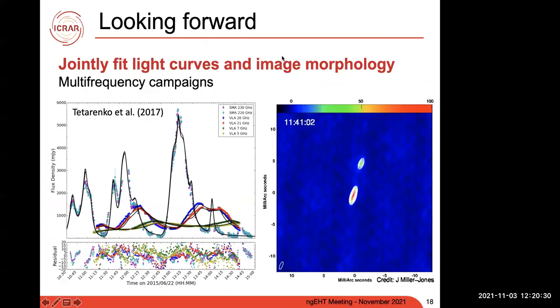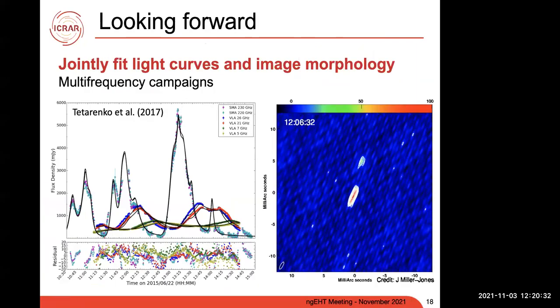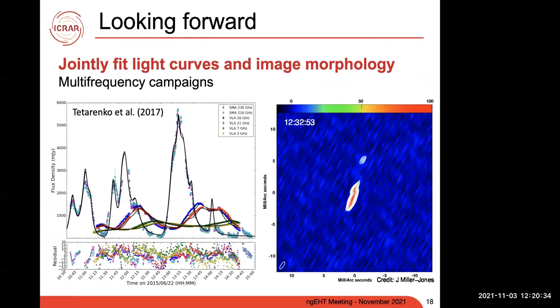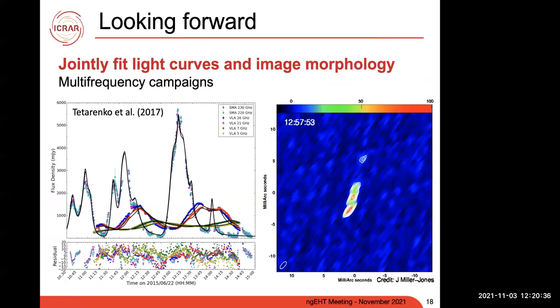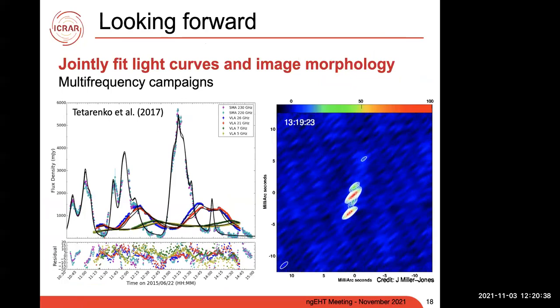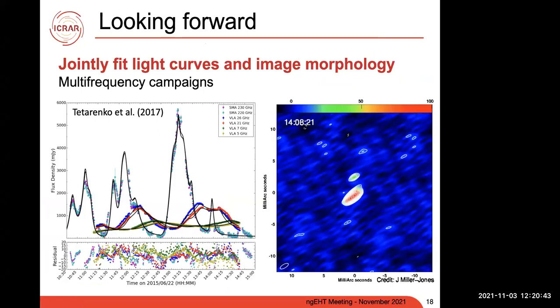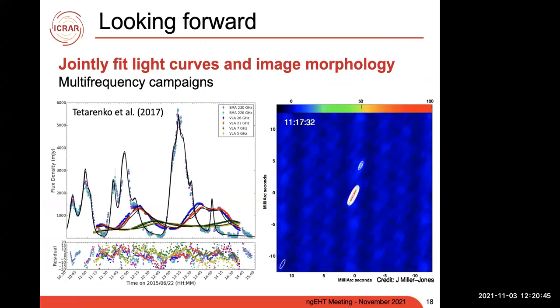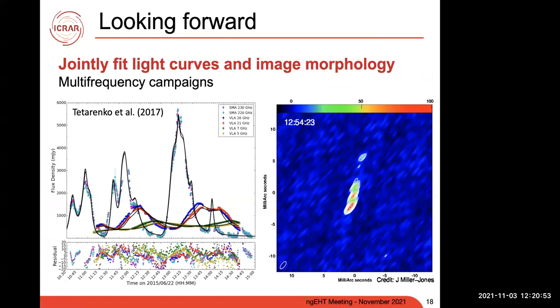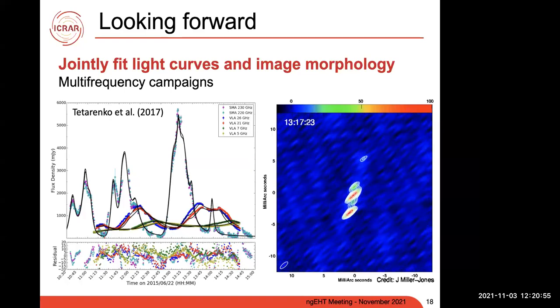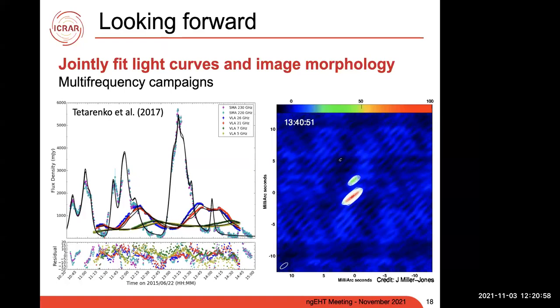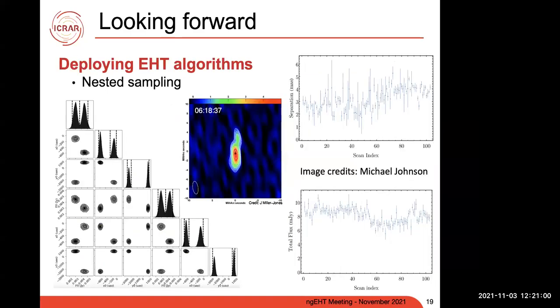Okay, so we want to try and make that even better in future and really get down to what's going on. So some ways forward that we've been exploring recently. Looking to try and jointly fit the light curves, the multi-frequency radio and submillimeter light curves, together with the image morphology to get much better constraints on the jet properties. And this will require synchronization of the VLBI or EHT observing campaigns, as well as with a bunch of lower frequency observations of the jets.